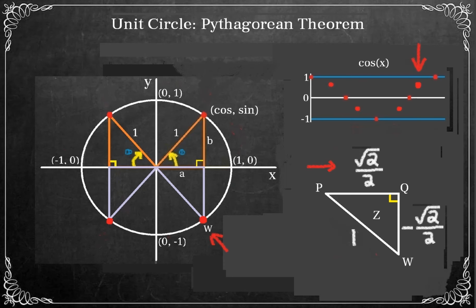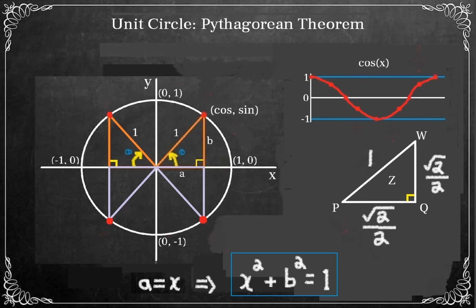315 degrees is the other angle on the unit circle that corresponds with the value square root 2 over 2. But we can plot its reflection. For now, that's all we need to know. When we elaborate more in another video, the values positive and negative square root 2 over 2 coincide with what are known as reference angles. Returning to our original triangle Z, let's see if we can plot the entire unit circle on a graph in terms of cos x.